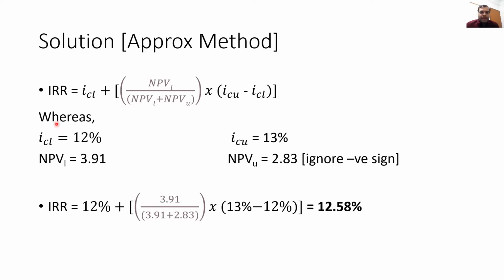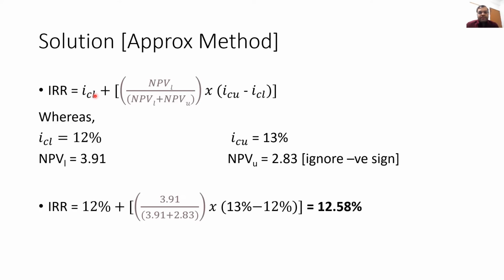So these two target rates we have to find through hit and trial method first of all. Once we get this data, if we increase the target rate from 12 to 13%, then NPV turns negative from positive. So this is the break-even point, and IRR will be somewhere between 12 and 13%. So if you get a question with a single option between 12 and 13%, you need not do further calculation and can straightaway click on that answer. However, if some close options are there, then you can use this formula.